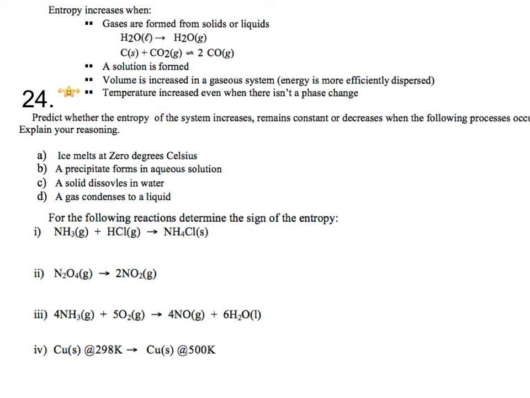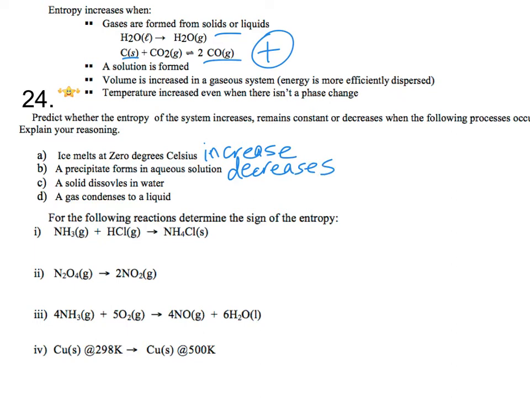A popular way of determining the sign of entropy is looking at states of matter. Going from liquids to gases or solids to all gases are increases in entropy — positive delta S. When ice melts, that's more disorder: entropy increases. When a precipitate forms, we go from disordered liquid ions to solid — disorder decreases. When something dissolves from solid to liquid, disorder increases. When gas condenses to liquid, disorder decreases.